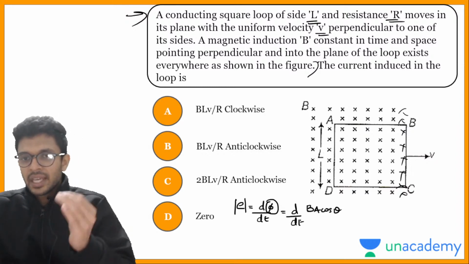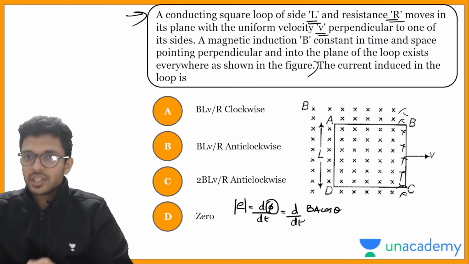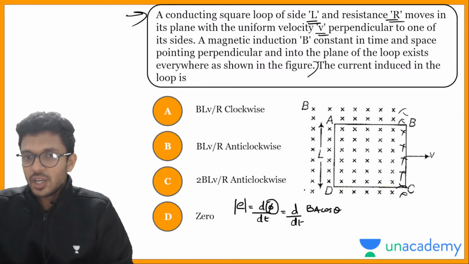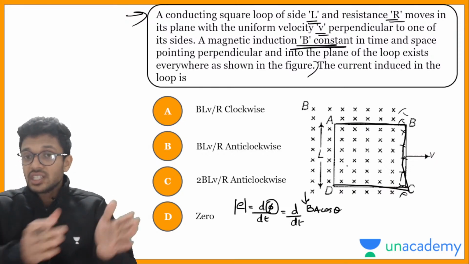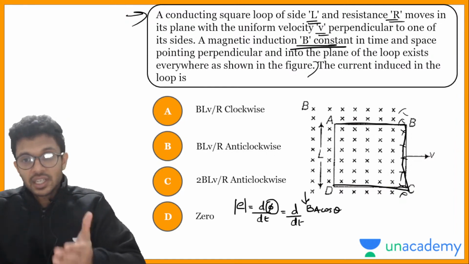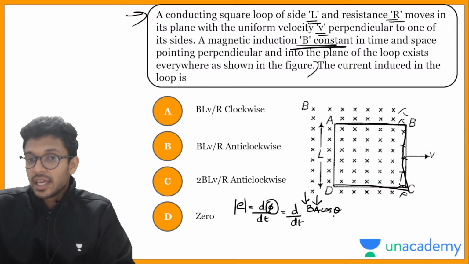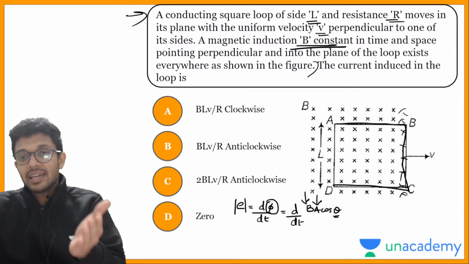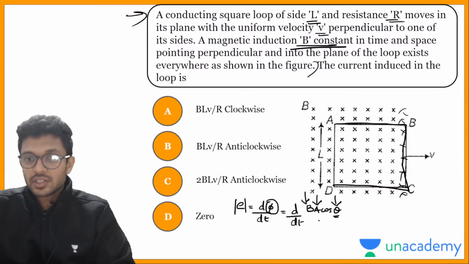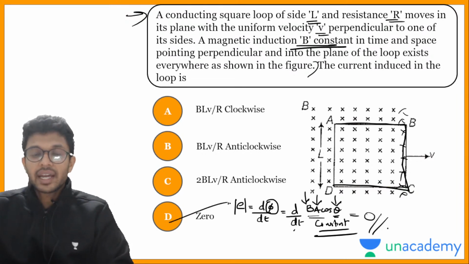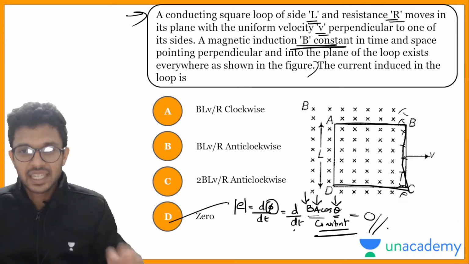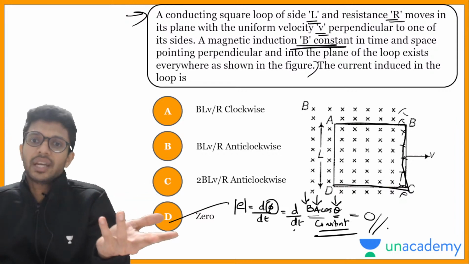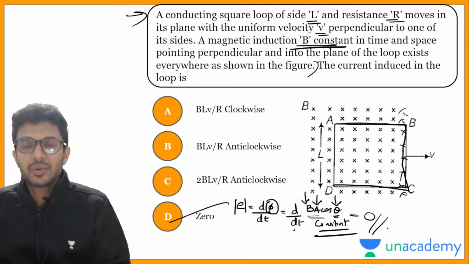Is anything changing here when you move this square loop through this region? We'll go one by one. Magnetic field, is it changing? It's constant. The area of the loop containing the magnetic field is not changing, because it is moving through a constant magnetic field region. Is the angle theta, the angle between the area vector and magnetic field, changing? Not at all, that is also constant. So all three are constant, and the differential of a constant is 0. So our answer is D. It's 0. Since there is no EMF, no current will come either.